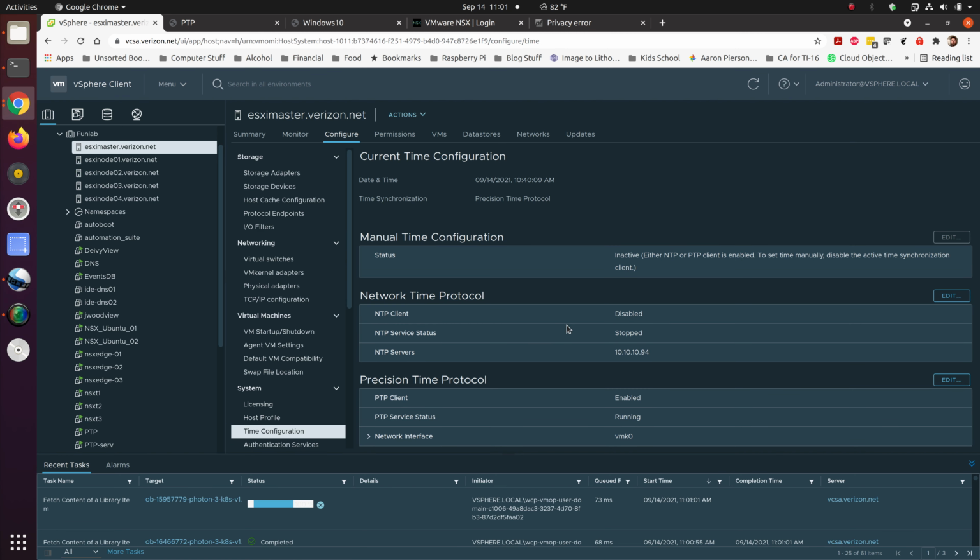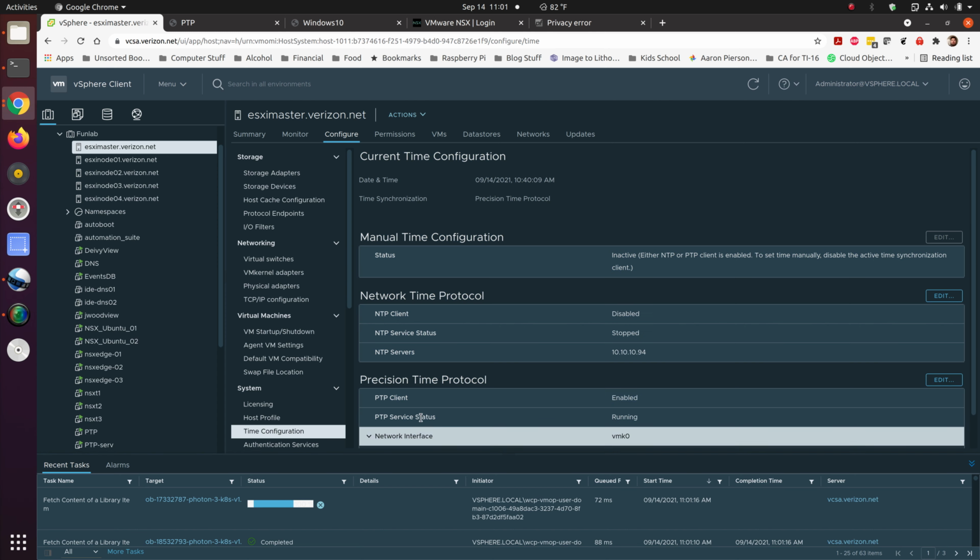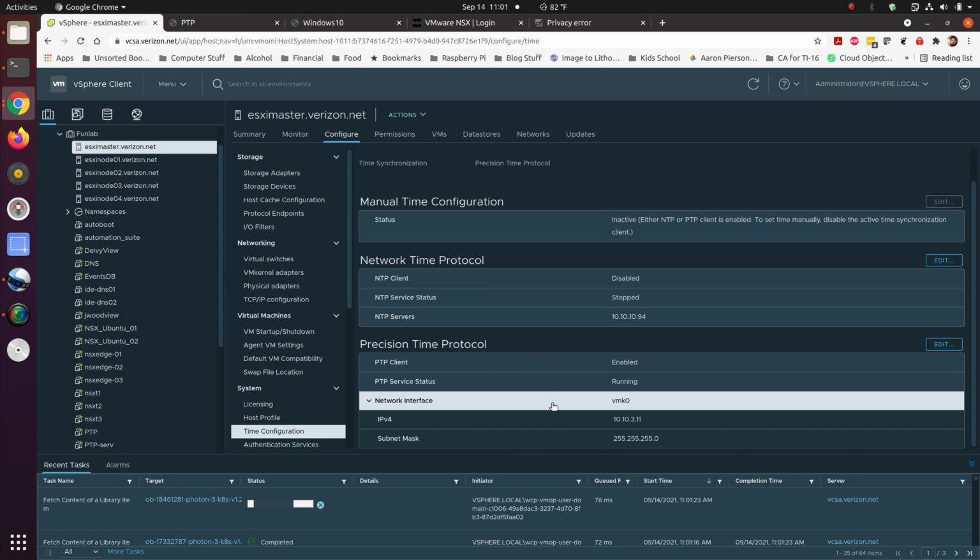What you'll do is, if you're using NTP, enable your NTP and make sure it's set up to the correct server. If you're using PTP, make sure that it is enabled and set up to the correct environment. So for us, the VM kernel port that we need to ensure that we're viewing the PTP correctly is listed right here. Like I said, if you're using directed unicast with your PTP, then you would want to have it directed towards that IP address.